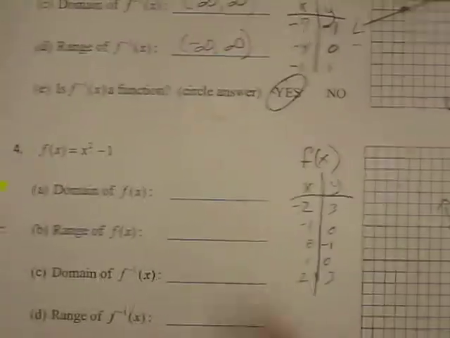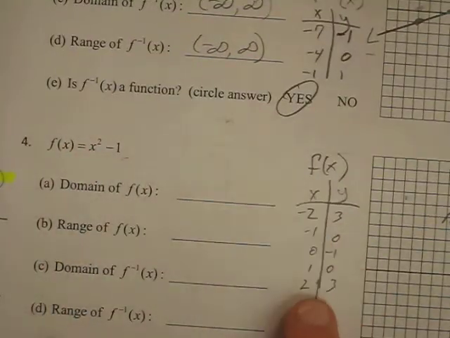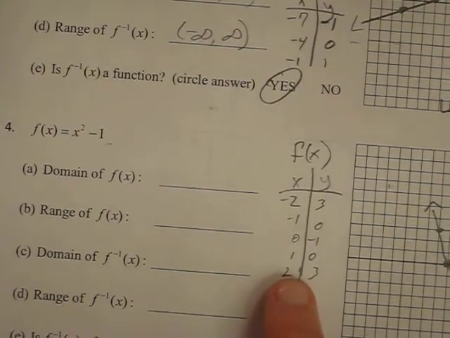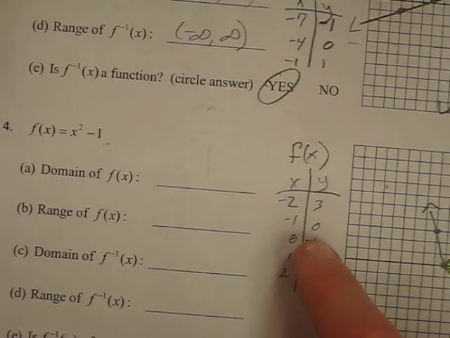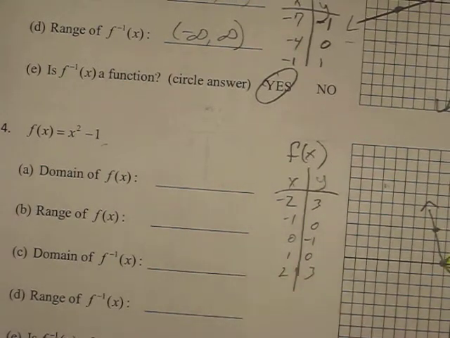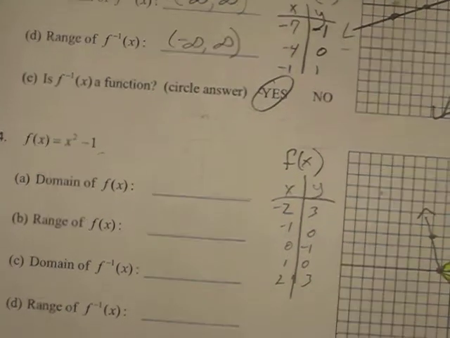Okay, so for this one, you just had to type this equation in and you got this table. Now some of you may have had different numbers, but you want to make sure that you have the vertex. So on the graph that you typed in, you had x squared minus 1.